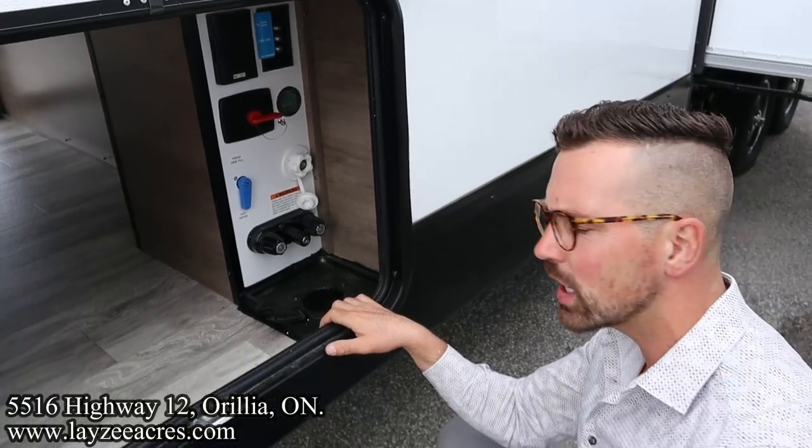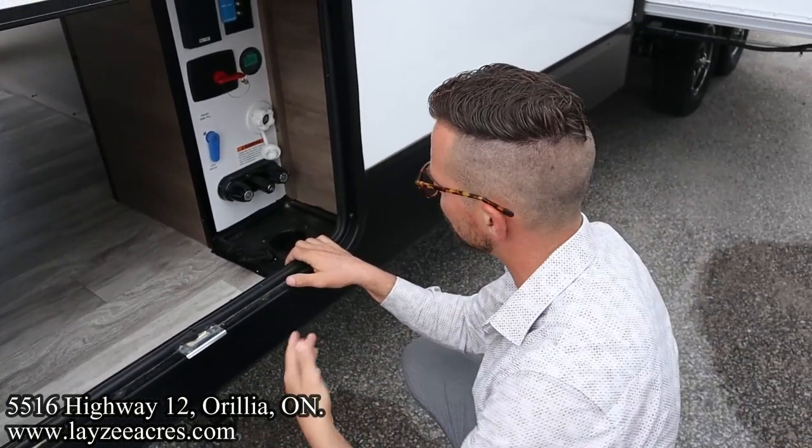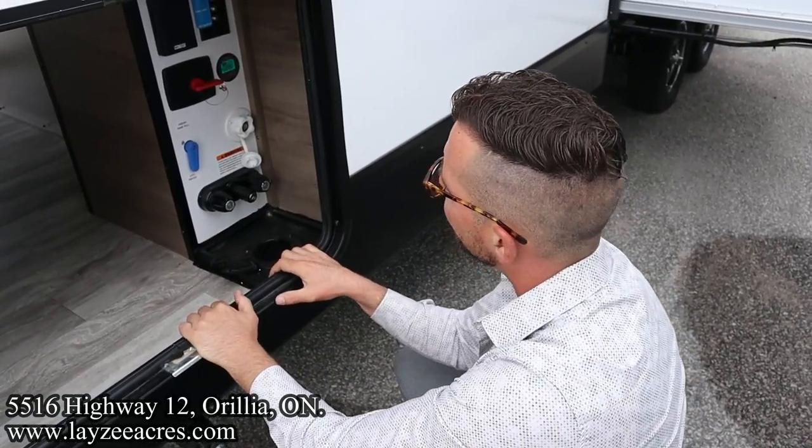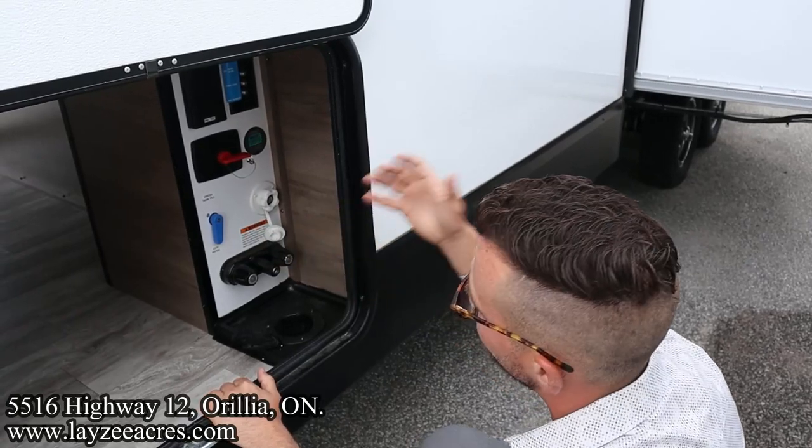Sometimes you get to a campsite and the pressure is ridiculous and you're going to blow a line or blow a tap or something like that, so you should get a pressure regulator in through there. Now that's for the city water connection. That's if we have water at the site.